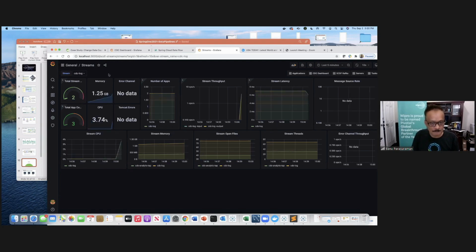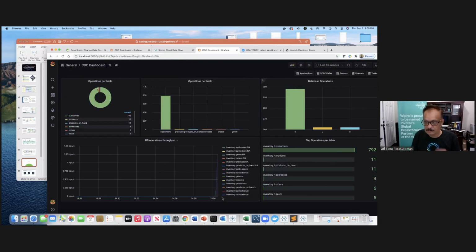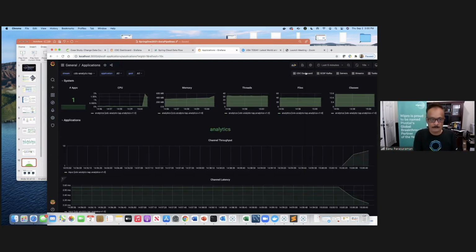You can see some activity just started off. You can see that Debezium series of dashboards. You can see some activity happening here. You can see the operations are already based upon my previous implementation. So you can see the activity associated with this. And finally, you can see some of these analytics when I triggered off the database interactions. So this is something neat. You can try it out. There are lots of samples available.